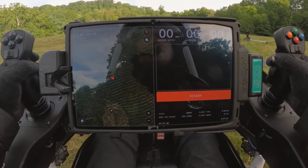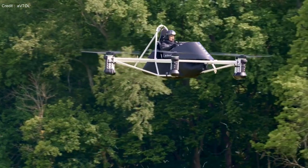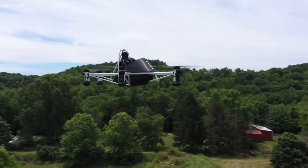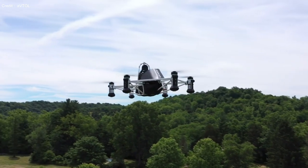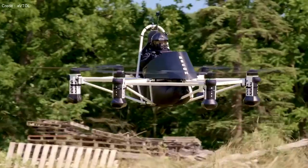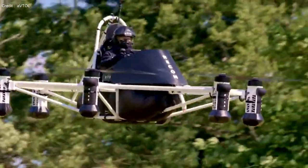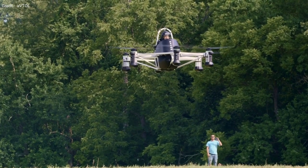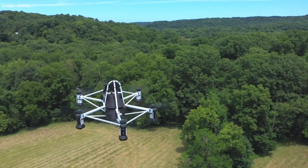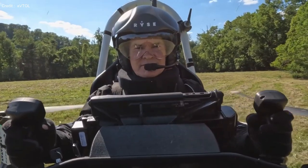8. Recon. Recon is an exciting new entry into the emerging market of personal electric vehicle aircraft. One of the key advantages of the Recon is its ability to take off and land on water, made possible by a patented system of removable, waterproof batteries housed in the vehicle's pontoons. The aircraft's design allows easy access and exit, making it an attractive option for users of all ages and abilities. As an optional feature, Recon plans to offer fixed wings that can extend the vehicle's range and usefulness. With its innovative features and practical design, the Recon is a direct competitor to the popular Jetson 1 aircraft.